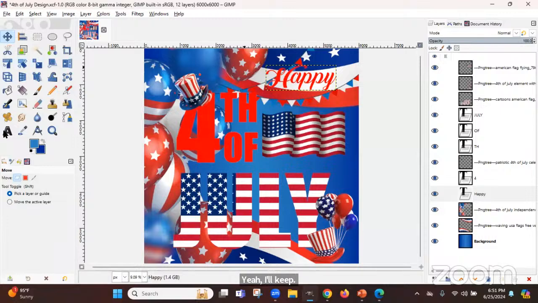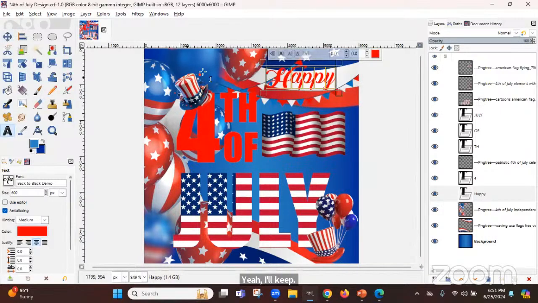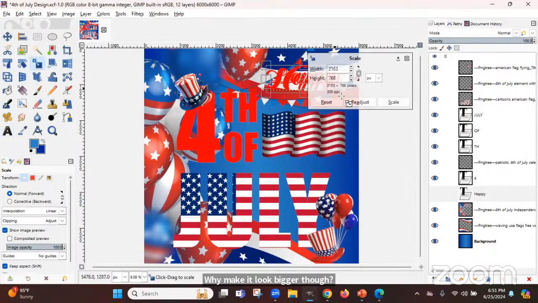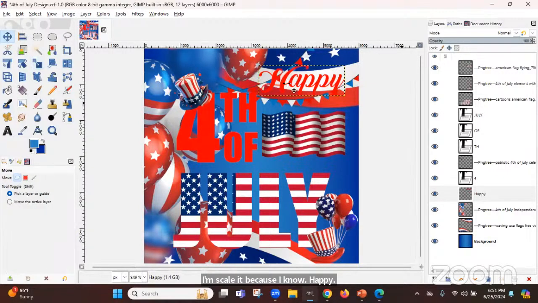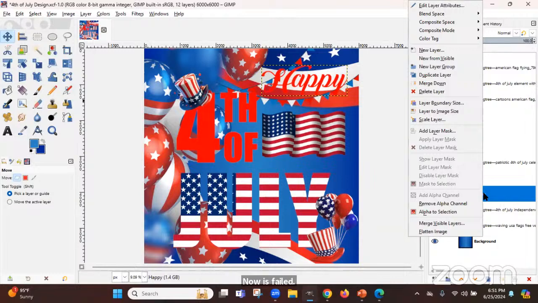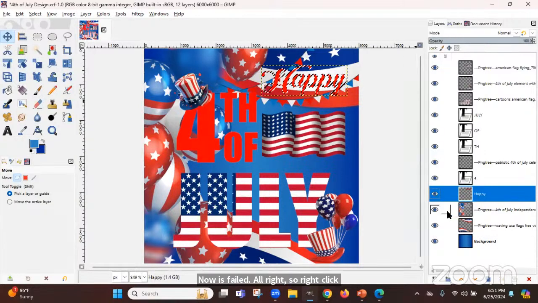Might make it a little bigger though. I'm gonna scale it. Not misspelled. All right. So right click, alpha to selection. That's gonna turn on the selection.